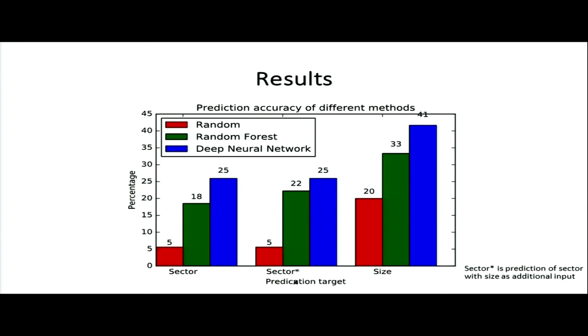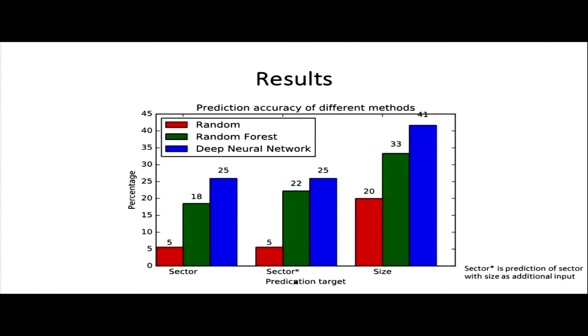Random forests, in case you care, are basically an ensemble of decision trees where you do this sort of bagging by feature. I don't know if you know about bagging or bootstrap aggregating. If you don't know the jargon, don't worry about it. It's just a classifier that uses a collection of random trees, and that gets us about 18%, and the neural network is getting us about 25%, so 5 times the baseline. And if we feed in all the traffic data and we feed the size also in, then it actually improves slightly. So even though I've rounded it to 25, it improves it slightly.